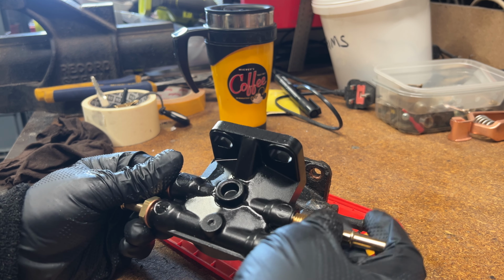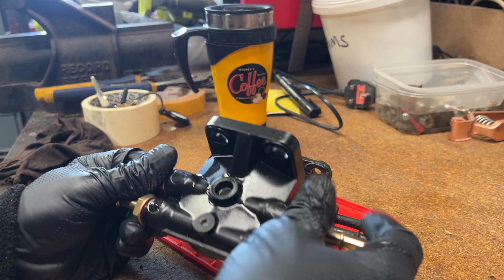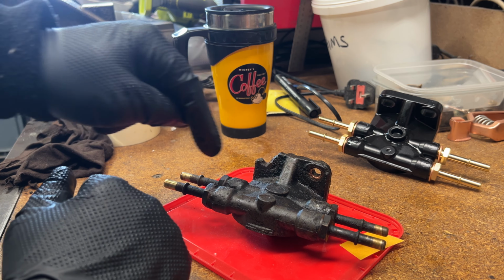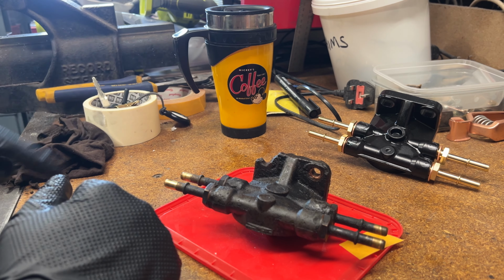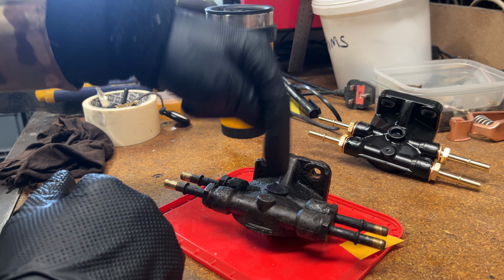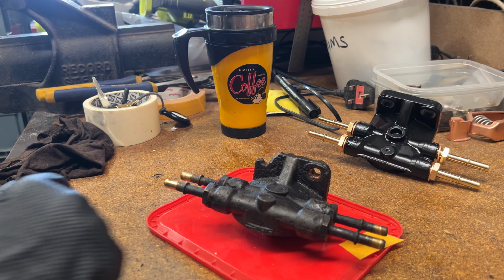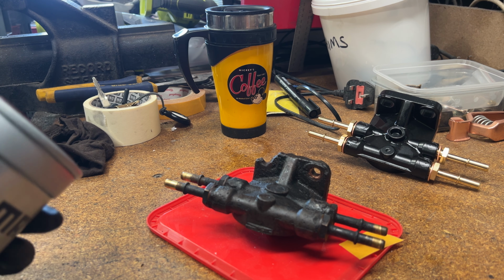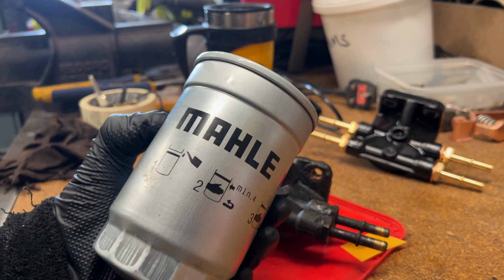So I'll put them back in exactly as they were supplied from the Chinese factory. What I'm going to do is dismantle this thing to make sure those are in the same position. If not, I'm going to move these around on this unit to the same as this, because this has worked for 5 years.